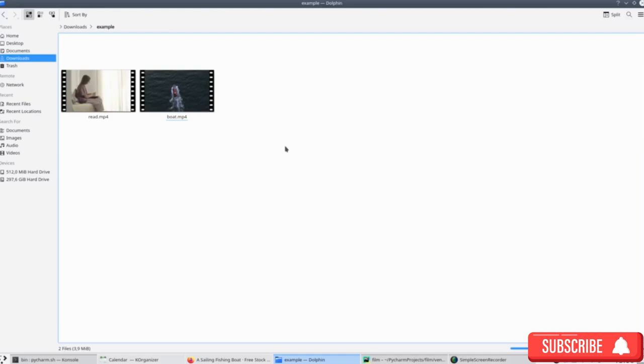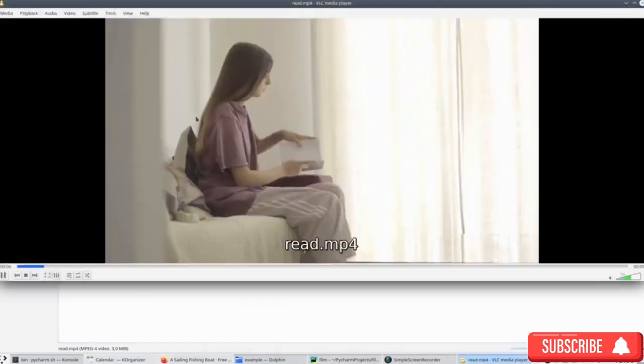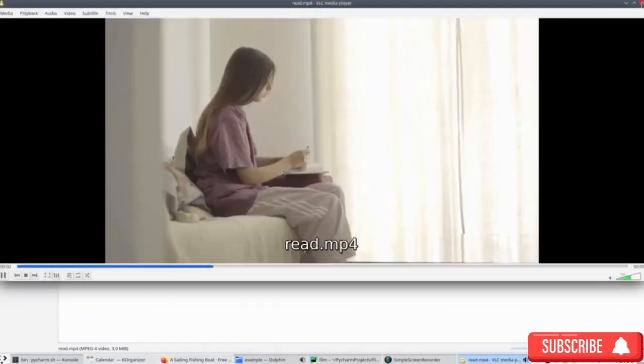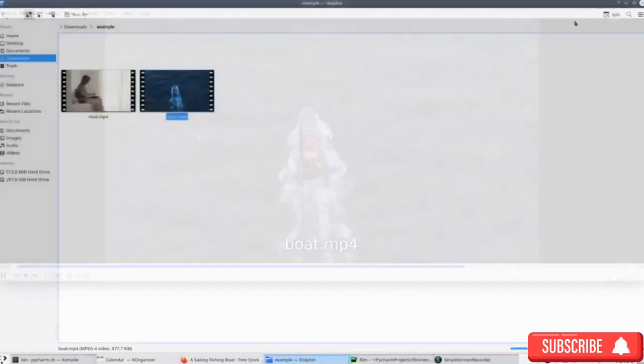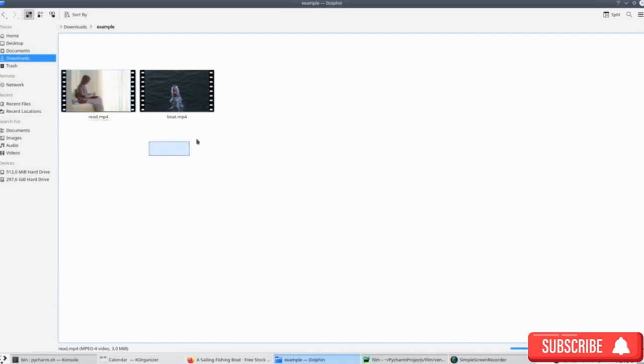If you have some video clips, you can use Python to combine them. So that means first playing one video and then playing the next video. Or if you have several videos, you can play them all in series. So I have downloaded 2 videos from the web. You'll see these are very basic videos, a person reading, and a clip of a ship. So we can combine them, meaning first play one video and then play the other. And we can do all of that just by Python code.